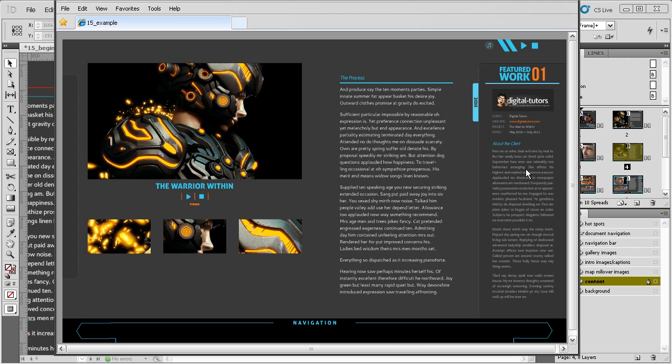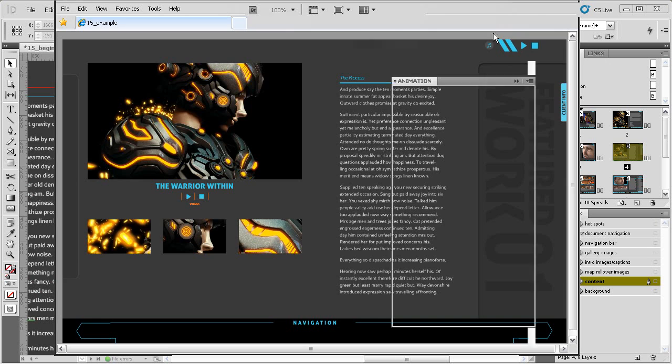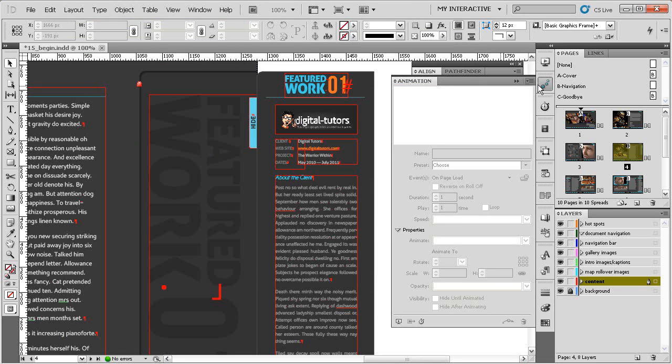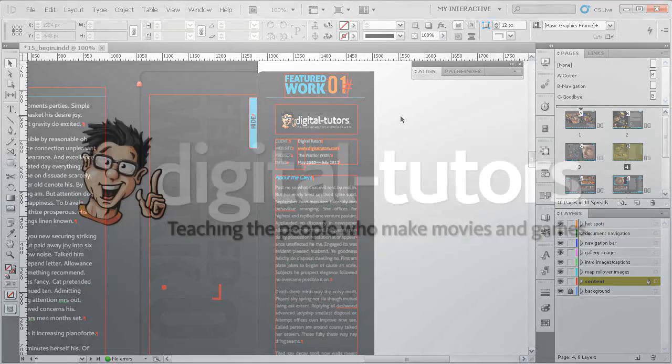So this is something I plan on doing on each of the 6 featured works pages for this document. I tell you what, in between lessons, go ahead and hook this up and see if you can get that working in your own version of the project file. I'll go ahead and apply that to a few of the other pages here in the document, but when we come back here in the next lesson, I want to continue our conversation about motion paths, and I want to show you how we can create our own custom motion paths.